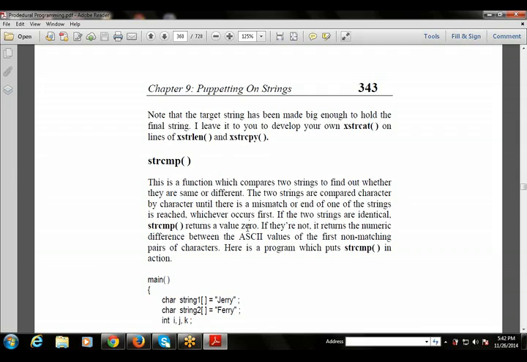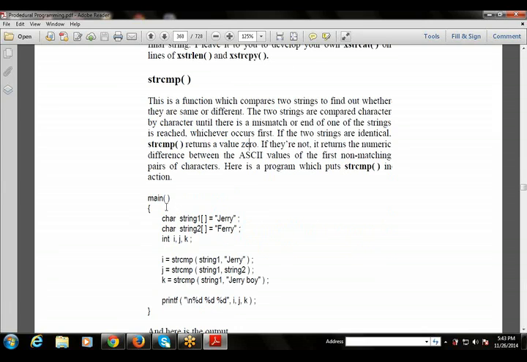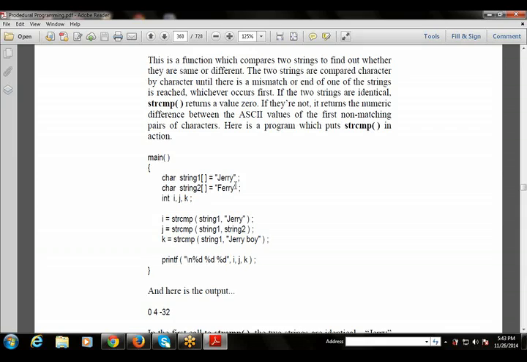Null has a value of 0, so it gives the output between 0 and the ASCII value of the G character. Here is a program that puts strcmp in action, which is used to compare two strings.